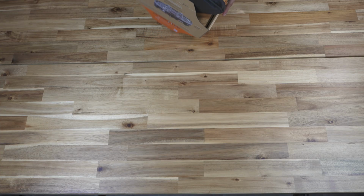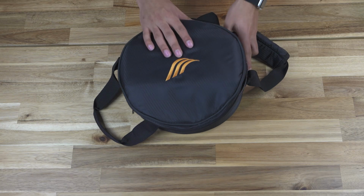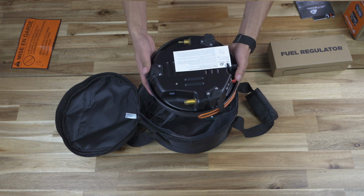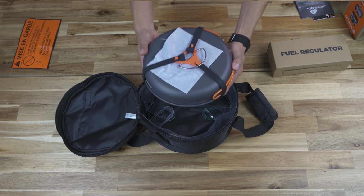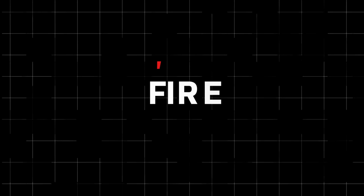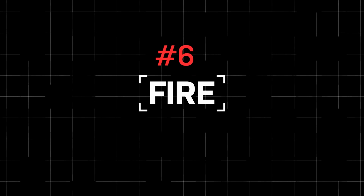And if you're setting up an entire camp and you want something that's going to feed more people, or if you want something that's way more effective, then this half-gen base camp system is exactly what you're going to need. This beast lets you cook multiple dishes at once, so you can actually enjoy a hot, hearty meal, even if the world is on fire outside.